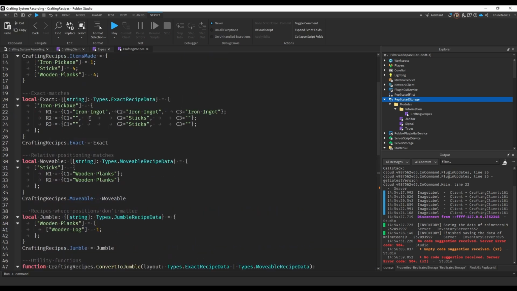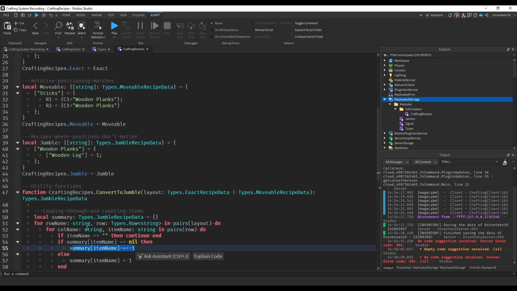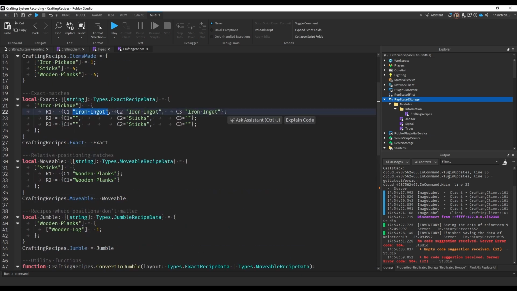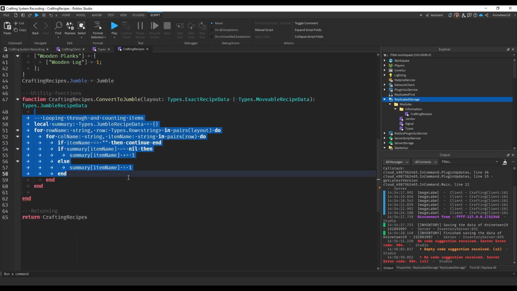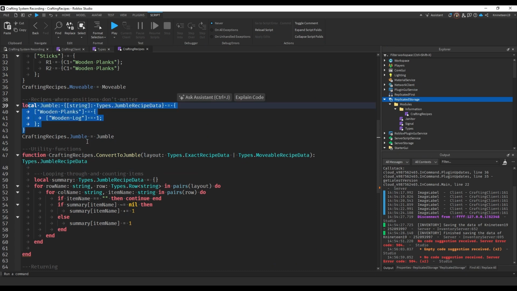So the first one is going to be, okay, right now it's just an empty table, and then it's going to go through this and say iron ingot. Okay, well, then we add an entry for iron ingot, and we set that to 1. So now we know there's 1 iron ingot and 2 iron ingots. We just add 1 to that, and then add 1 to that, and we have 3. And then, that's empty, so we skip it, and then we add the sticks. So now we have iron ingot, and we have sticks, right? So we have 3 iron ingots, 1 stick, and then, it's empty, we skip it, empty, we skip it. Then we add another one to the stick. So we have 3 iron ingots, 2 sticks, and then it's empty, so we skip it. And so that essentially is going to convert this into this jumble recipe data, right?